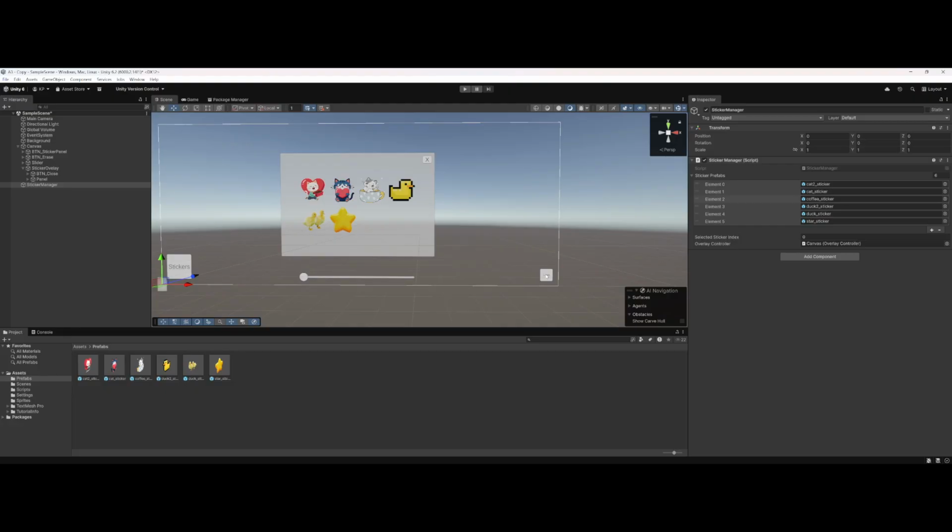We also have to get this erase button working and the scale slider working. So there's a few things left to do, but this is the basic groundwork of the app, where we're using an array to hold all these prefabs. These buttons let us select between the prefabs, and we're using a very similar concept to the previous project, where all we're doing is just getting the mouse position and spawning the sticker on it.